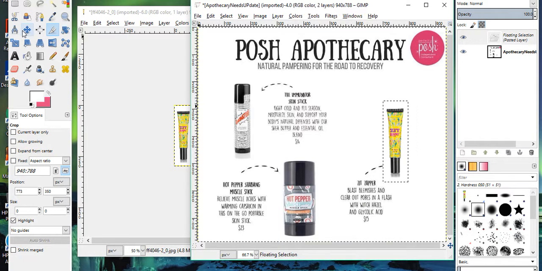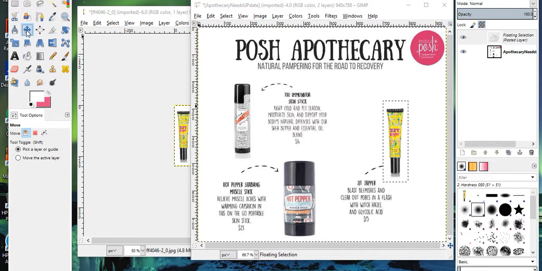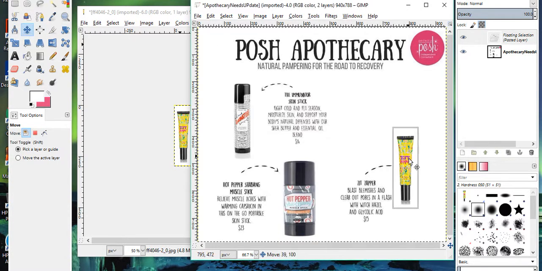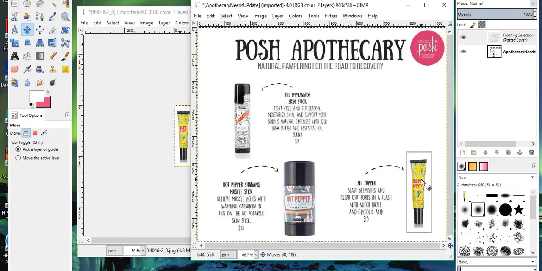So I come back over here to the left and I select this arrow directional tool. It has these 4 arrows pointing in all the directions. Click on that, and then I can just right click and drag my graphic to where I want it to be. All right, I like it right there, maybe a little higher. Okay, right there.